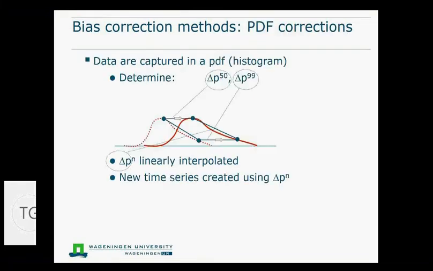Another one is where you actually correct for the whole distribution, and this is often very important for rainfall because the distribution in the climate model for rainfall and the distribution in the observed data is different. Climate models tend to have too many rain days, and their extremes tend to be lower than what is observed. So you need to correct for that, and you can correct for different parts of your distribution differently. For example, for the median rainfall, you add a different percentage than for the extreme rainfall.